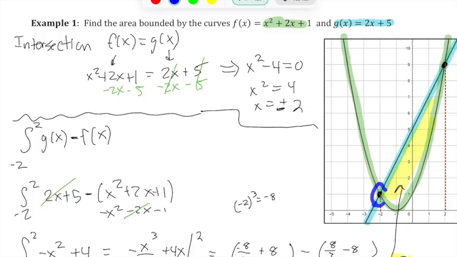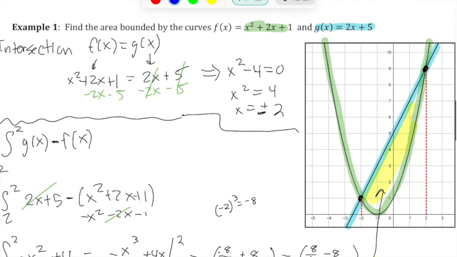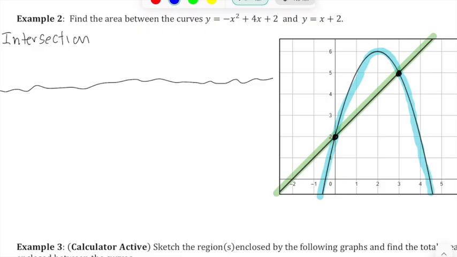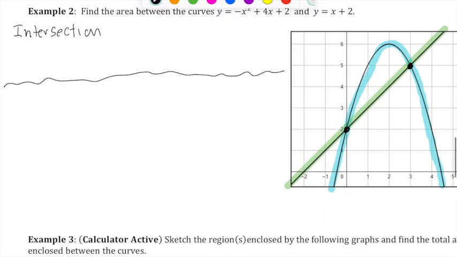And again, that is those intersection points that we see there. Okay, going on to the next question. Same type of function. Now notice that we do see that their intersection points are at 3 and 0, right? And we're finding the area between the two curves.